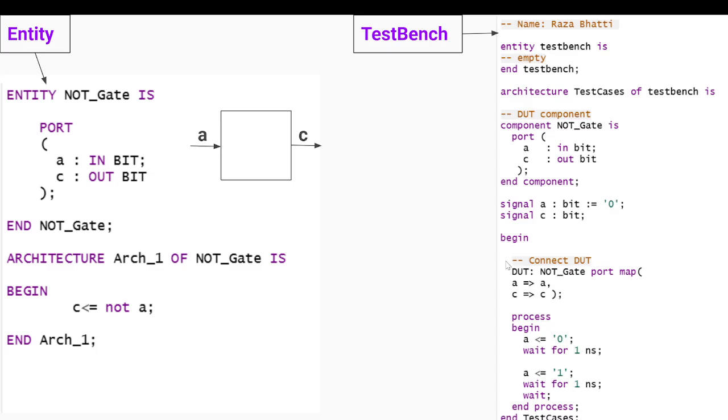So an instance in memory, you can say, or an instance in the FPGA fabric. What we are doing is creating a DUT, which stands for design under test. Okay, but it can be any name, just like it can be any name here. And you see that we take this NOT gate, so we are creating an instance for the NOT gate, and the port map for that instance is that we are connecting A, this signal A, with the internal signal of the NOT gate. This signal C is connected with the internal signal for the component C.